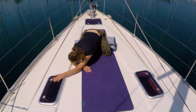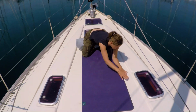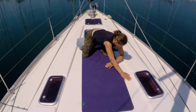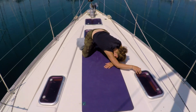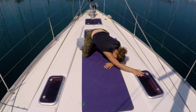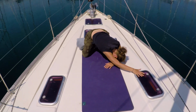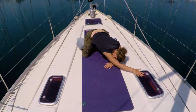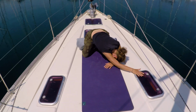Next inhalation, we're coming back to center and walking out towards the left this time. We are bending our left forearm from the elbow, and you can rest your forehead on your left forearm. The right arm is reaching up and over towards the left, stretching nice and long for that whole right side body from your hips to your fingertips. Softening that right shoulder downwards towards the mat.